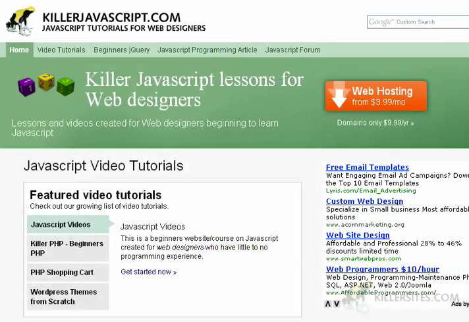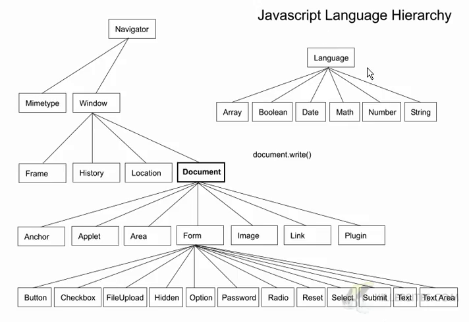Now that we've learned about object hierarchies in JavaScript, we're going to jump into one of the core JavaScript objects. If we go up here in the language subsection, what I want to cover in this video are arrays. Arrays are one of the most important constructs, one of the most important objects in JavaScript. It's important that you understand them because a lot of the stuff that we do within the document object here relies on arrays to make happen.